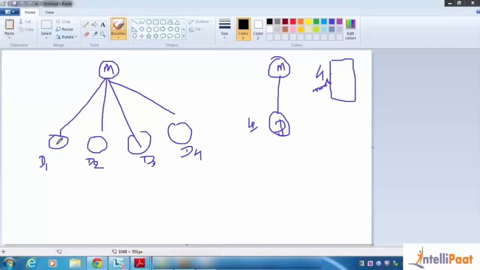So if you have four developers, he can divide this work among them, right? I'll say work one is given to developer one, work two, work three, and work four. So he has divided the entire project into four parts and given them to the different developers. Assuming the skills, knowledge and efficiency of all the developers are the same, all of them can work parallelly, and that would be 1 month. In 1 month they can complete this work. Each one of them can generate an intermediate output: output 1, output 2, output 3, and output 4, right?